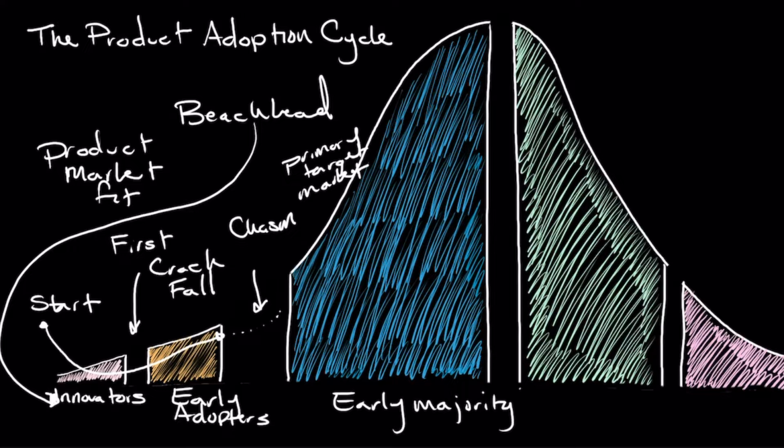Notice that there's a lot more opportunity in this stage here, but the only way we can acquire the resources and get into a position where we have a product that's ready for the early majority is if we actually cross the chasm. So what are the things we need to do to actually cross the chasm?